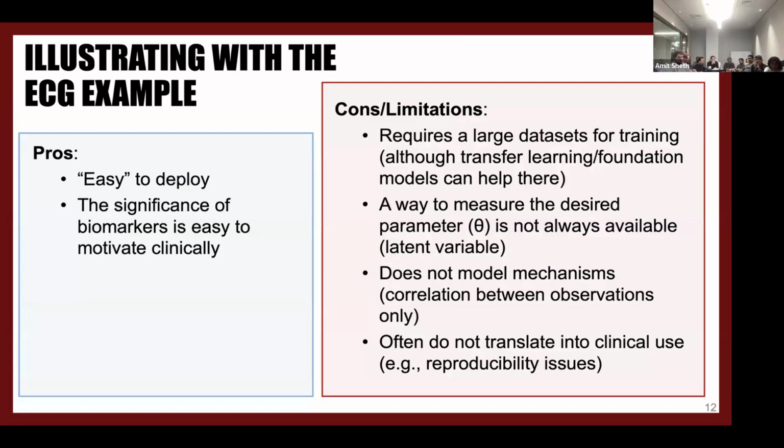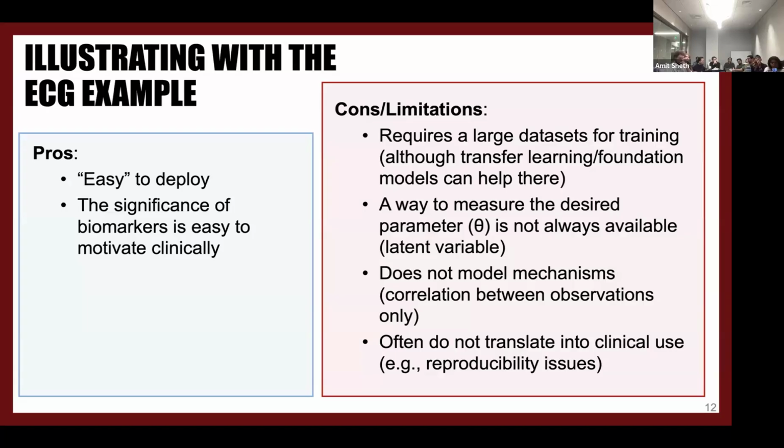So it's easy, quote unquote, to deploy in the sense that the approach is known. It may require a lot of work, but we know how to do it, right? You can read books. It's also an easy approach to motivate because it's tightly linked with biomarkers, which are easy, right? Everybody understands: you have a severe condition, we want to be able to better diagnose it, better monitor it, and offer better care. It's easy to sell, right?